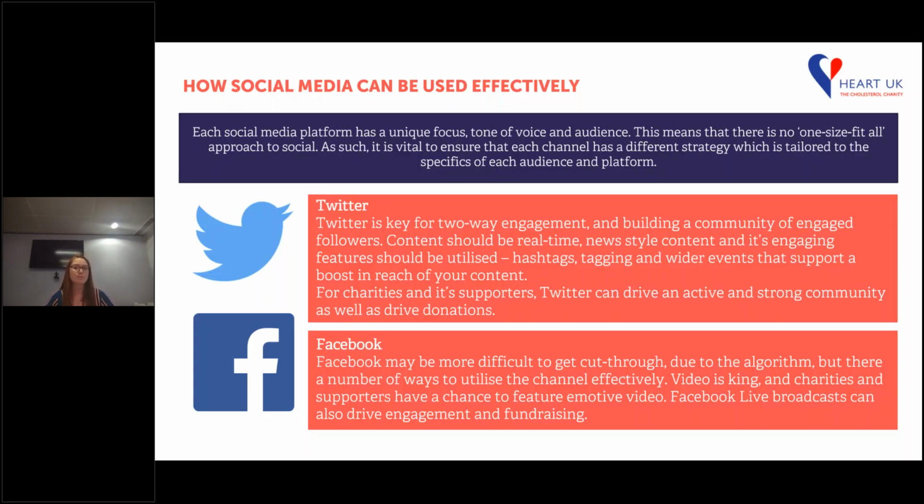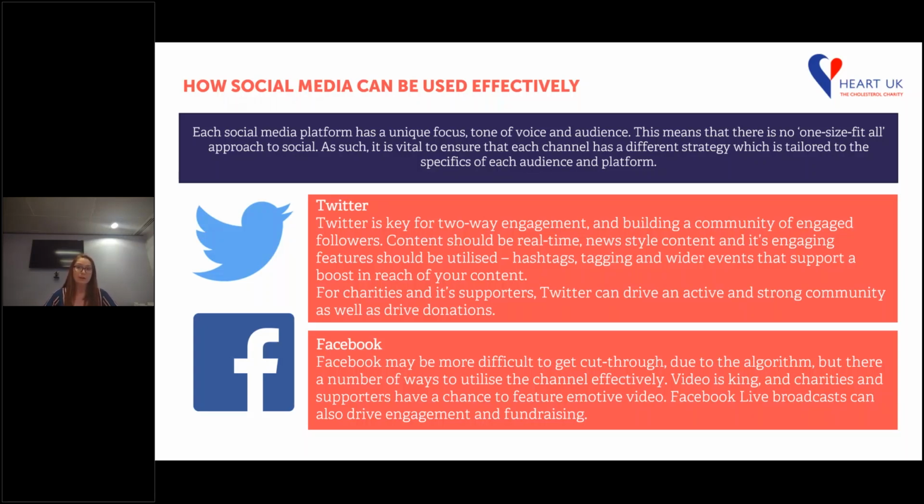So that's really all about boosting the reach of your content and finding opportunities to go beyond your existing audience, but actually to join other important efforts that are going on out there. And overall, Twitter is a really good way to drive an active and engaged community, people to take action, and actually a lot of people will use them to drive donations, and that's something that we'll touch upon in a little while when we talk about some of the successful campaigns.